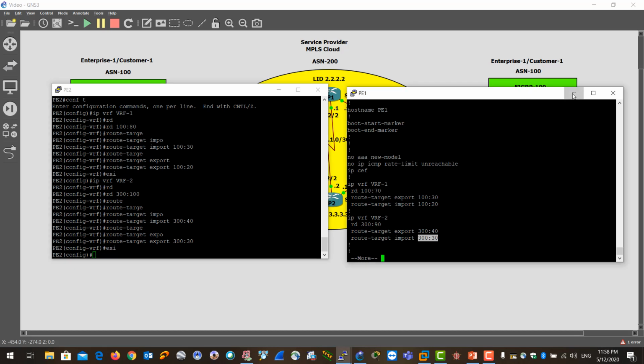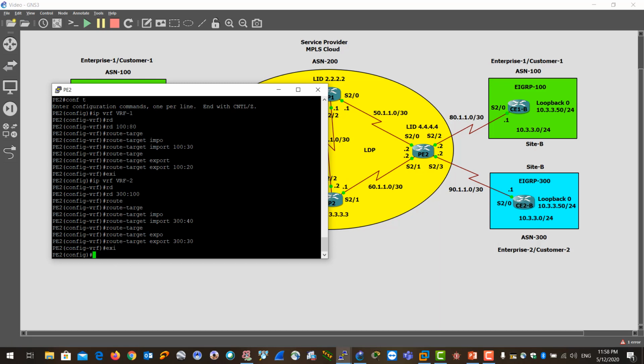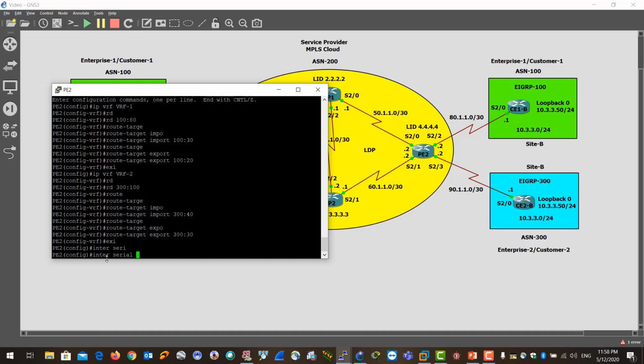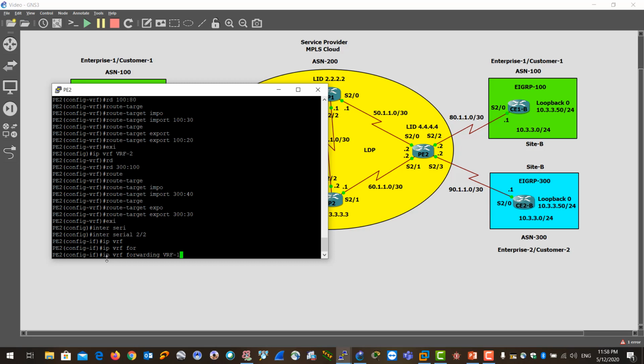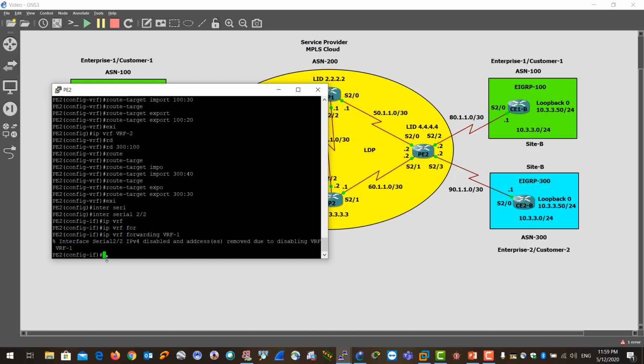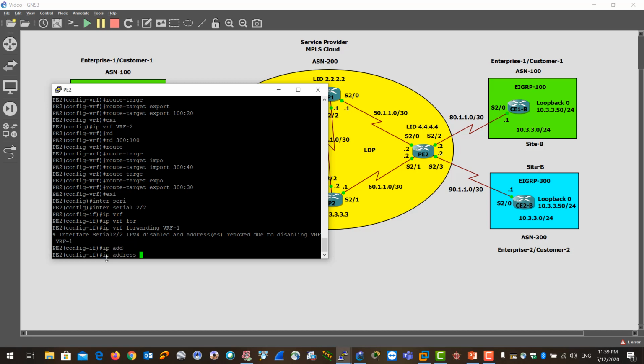Now let's associate the VRFs to the interfaces. 2/2, ip vrf forwarding VRF1 because serial 2/2 is connected to customer 1. So we created VRF1 for this customer. Okay, let's reconfigure the IP address 80.1.1.2 255.255.255.252.